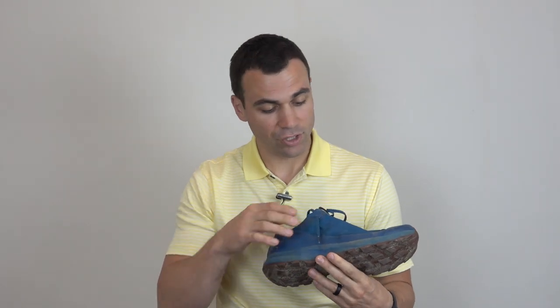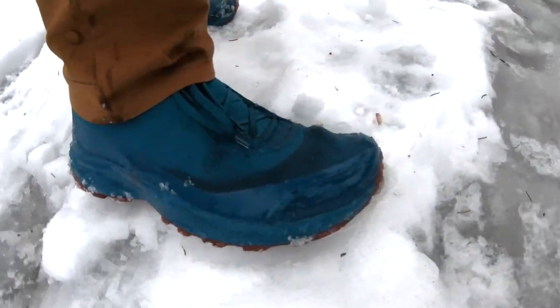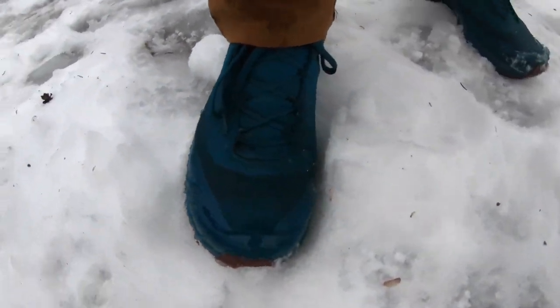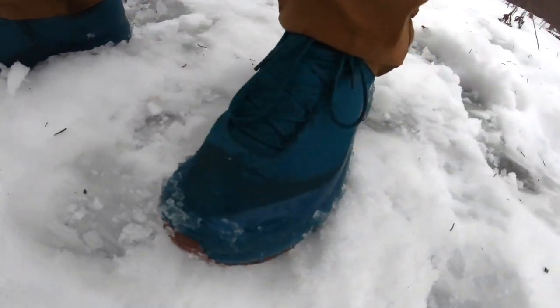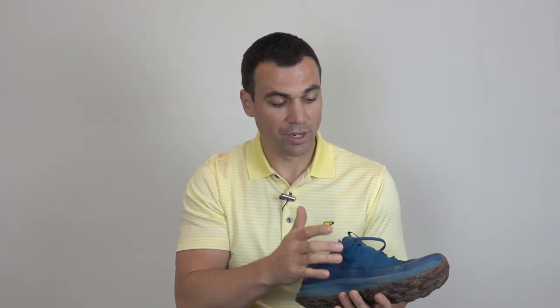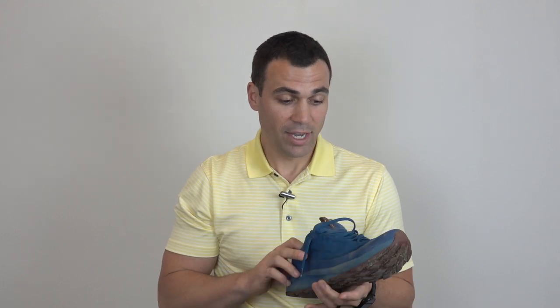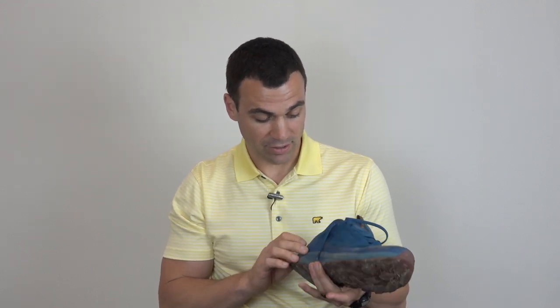Moving up to the upper, one thing I like about this shoe is this more solid type plate that wraps literally around the entire shoe — to the inside of the foot and all the way to the outside. It's a lot more firm than the rest of the upper and gives a lot more stability. I thought that part would come unglued between itself and the upper, but it hasn't. It's been relatively durable and I really like how well it's held up.